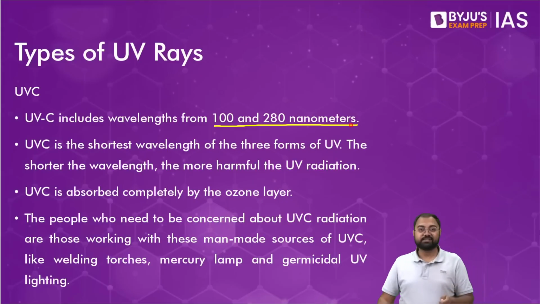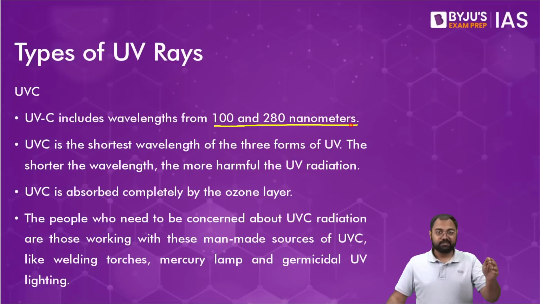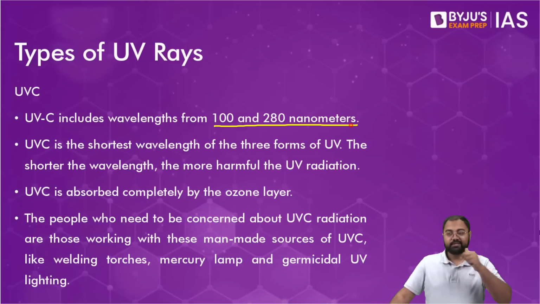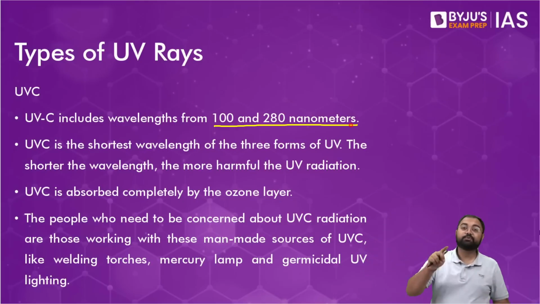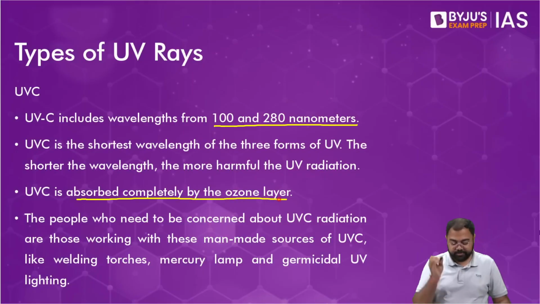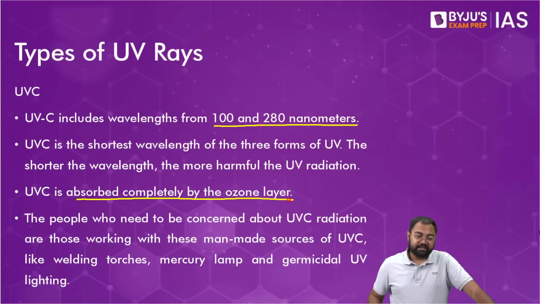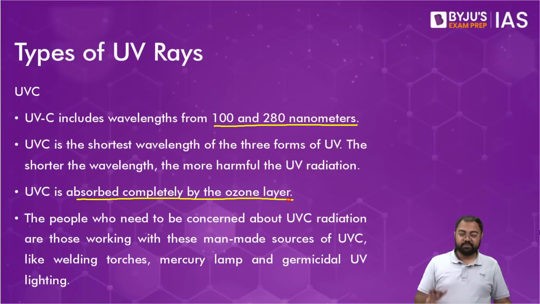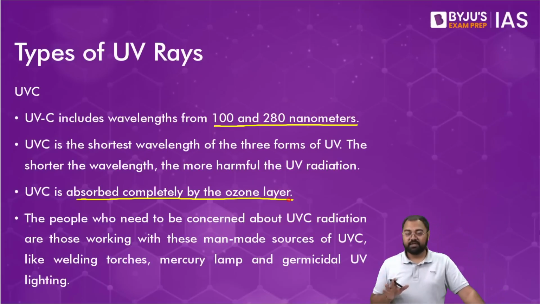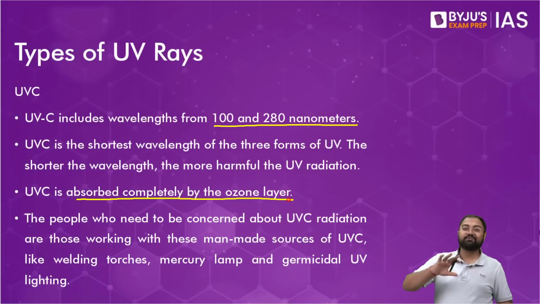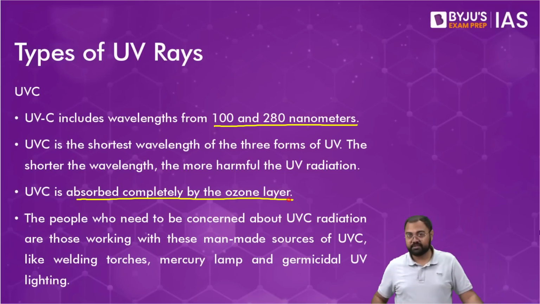Thankfully, what happens is that there is this ozone layer. The atmosphere has an ozone layer, right? This ozone layer helps us to shield from UVC. UVC is something that is completely absorbed by the ozone layer, and that's why it never reaches the earth. So the most harmful part of the ultraviolet light doesn't reach the earth. Otherwise, if there was no atmosphere, if there was no ozone layer, then life perhaps would not have succeeded on the earth as it has, if it was about ultraviolet C.